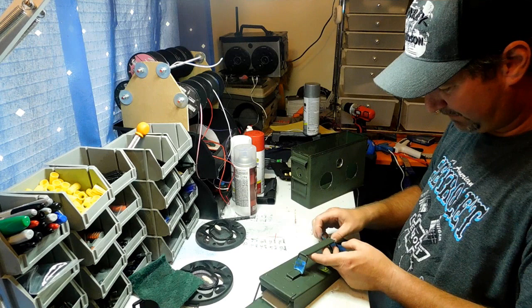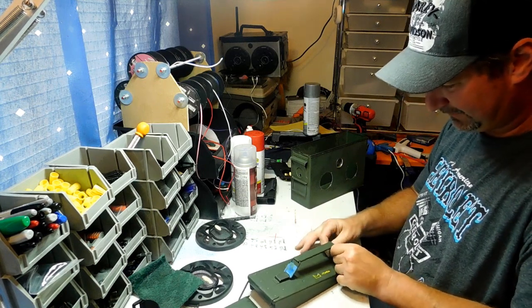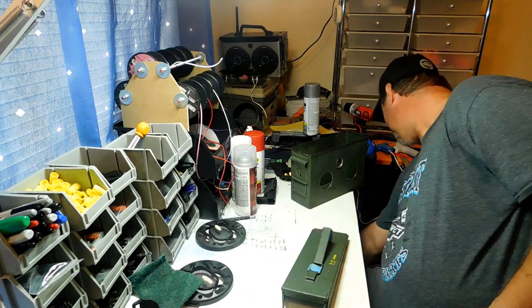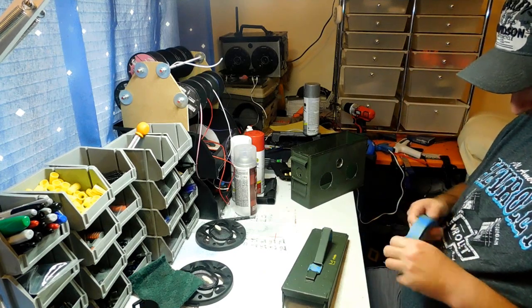And I do recommend putting paracord on if you do run an Army box, because it does keep the rattling down. Well, normally it helps. Some more tape on here.